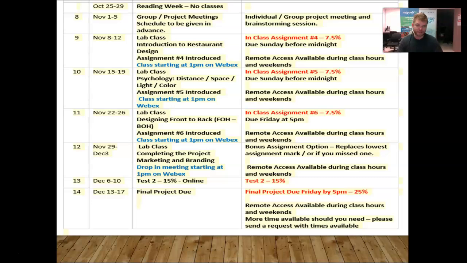You can work ahead on this design component of your restaurant, that's fine, but I do think that you will learn quite a bit as we go through these 3 weeks about what to do and what not to do. So you might take a couple steps forward and a few steps back if you go ahead too early and try to design your restaurant. I would recommend get some ideas about it, get a feeling for what it might look like in the size, and then after you complete week 11, which is where we do a back-of-house design, then you can really jump in and start creating your final layout for your big final project.